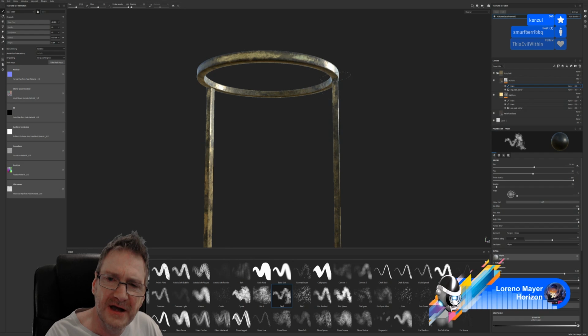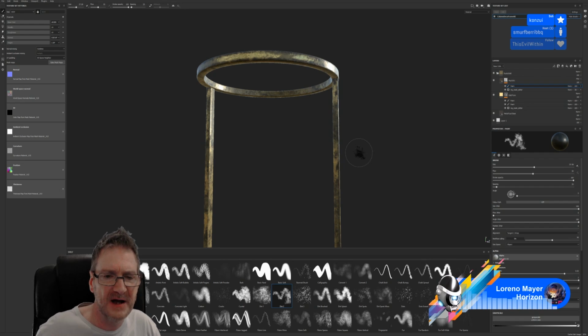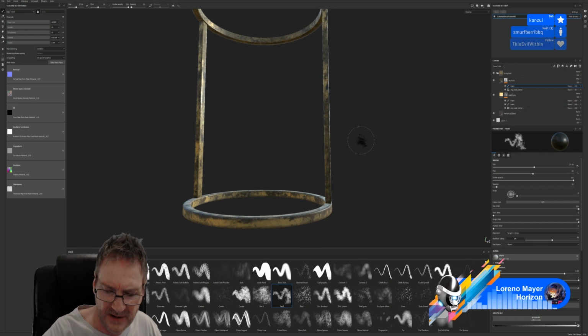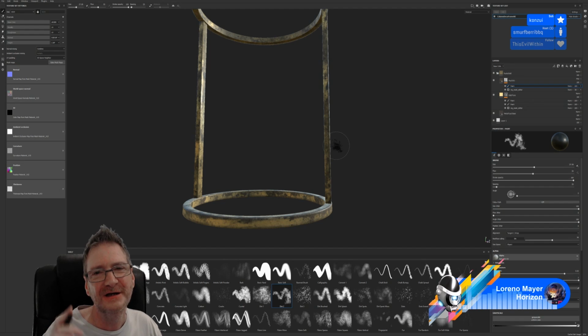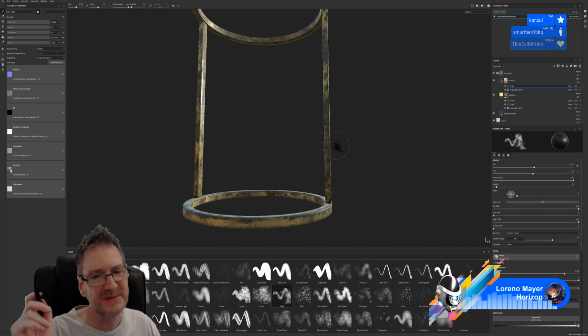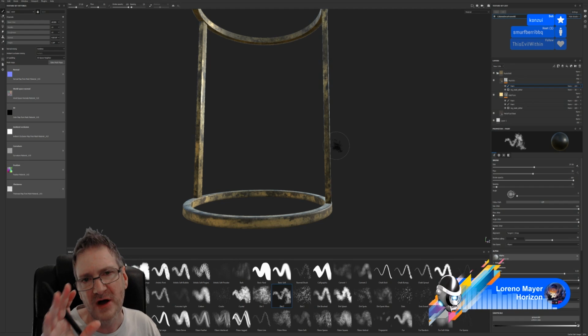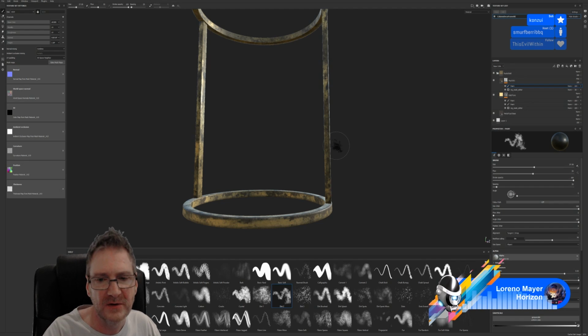I don't think you can use UDIMs in Substance Painter, can you? I don't think it's designed for UDIMs like Mari is, because in Mari you can use UDIMs for your work. So instead of having to make your texture higher and higher resolution to get a sharper looking texture, you can break the texture UVs into UDIMs, which means you can use a lower resolution texture and still get a nice high resolution close up on a model.